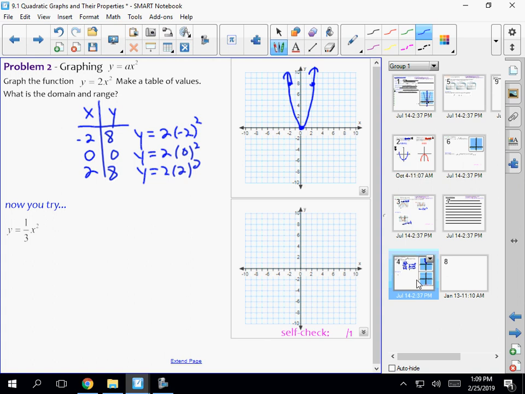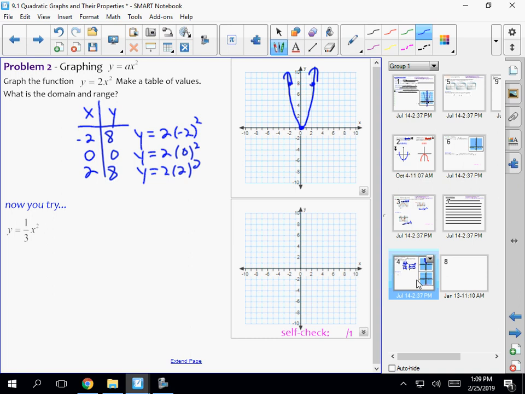Sometimes when I draw these, I'll just do half of it at a time. But with just 3 points rather than 5, like we did before, when I was making you plug in -2, -1, 0, 1, 2, we can graph these. And like I said, as long as you know the vertex and then one other point, that'll be enough. All right, what about this one down here? We want to be smart about the values.